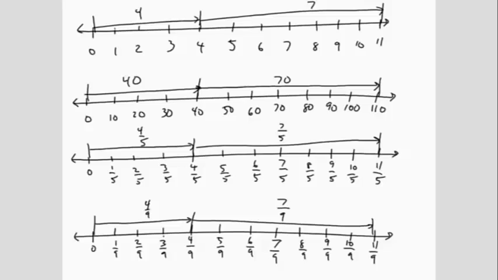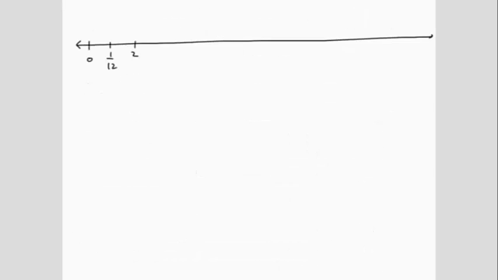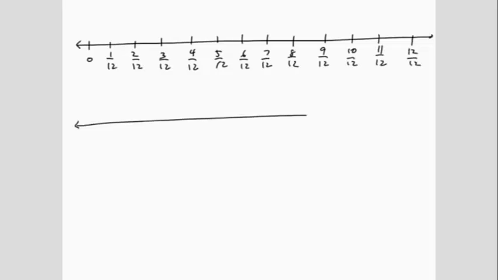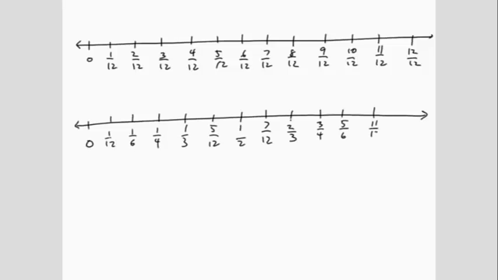Although it is possible to reduce some of the fractions on the number line, it is not recommended that you do this. The reason is because it becomes much more difficult to follow calculations when the labels are not presented in a consistent manner. For example, consider the following two pictures. The first number line is much easier to follow than the second one. There's nothing wrong with reducing the fractions, but while you're working with them on the number line, it makes a lot of sense to leave them in their unreduced forms.